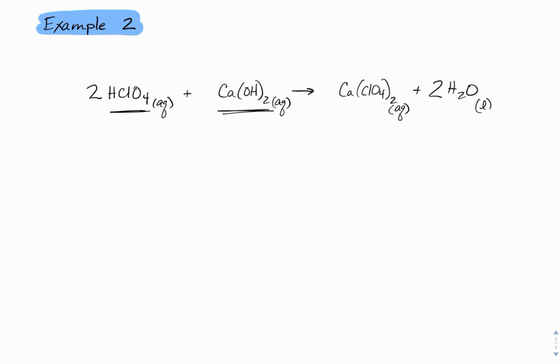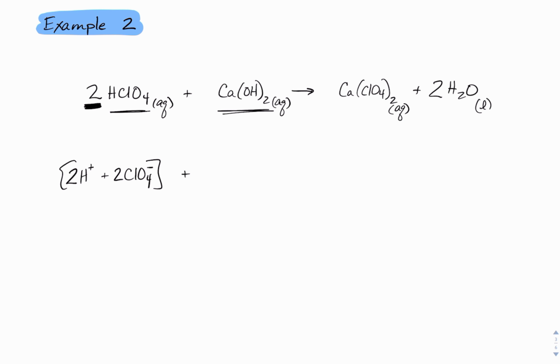And so let's take our HClO4 and let's separate that into cation and anion. The cation is going to be H plus, and the anion is going to be ClO4 minus. And keep in mind you have that subscript or coefficient 2, so you do have to put that with each one of your anions and cations. So we'll have 2 and 2, and then you can bracket.